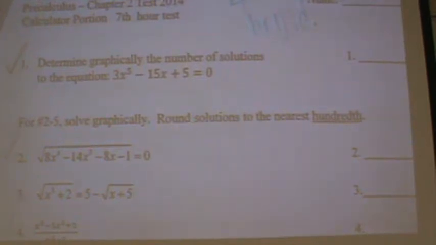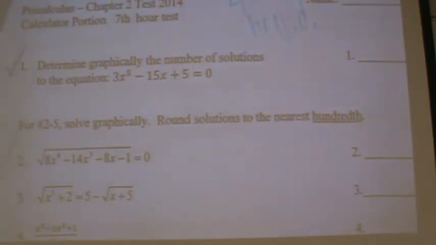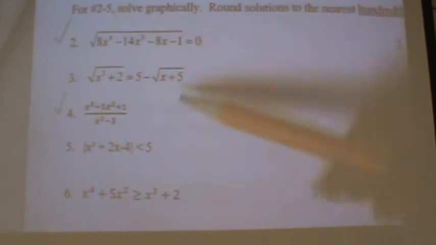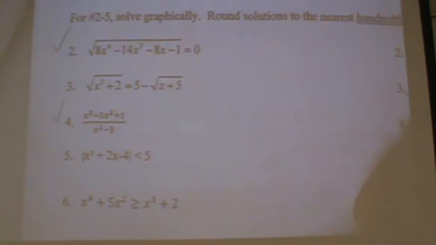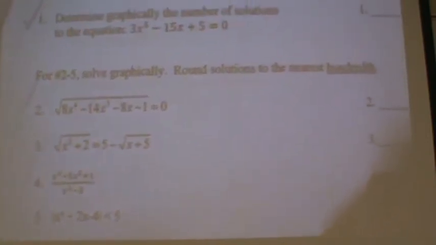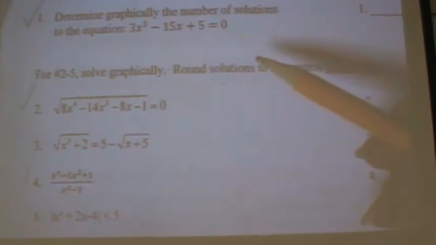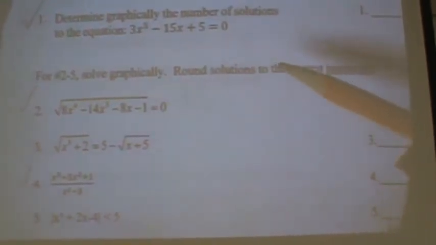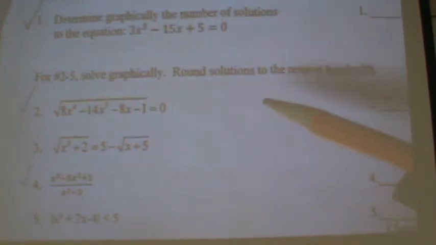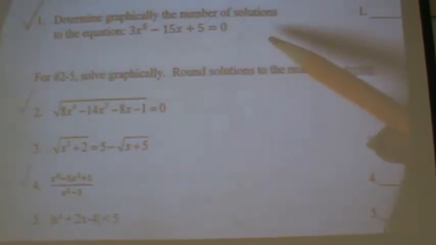Okay, this is the part of chapter 2 that we tested that you could use a calculator, and you guys said, oh, I wish you would have showed me how to do this stuff before we took the non-calculator portion. Remember all of these problems that you did, and all of them were solved with the graphing calculator. Okay, so for question number 1, it says, determine graphically the number of solutions there are. So this is on your test, on the exam.